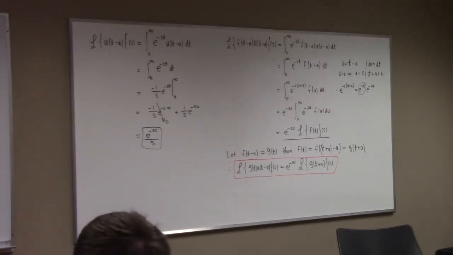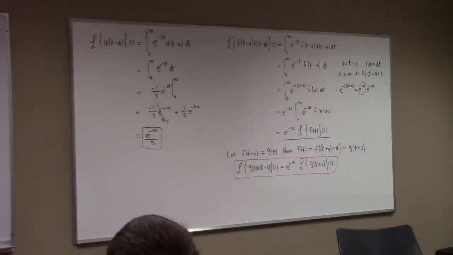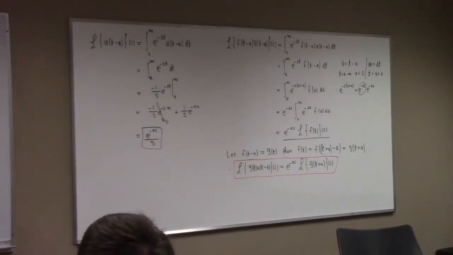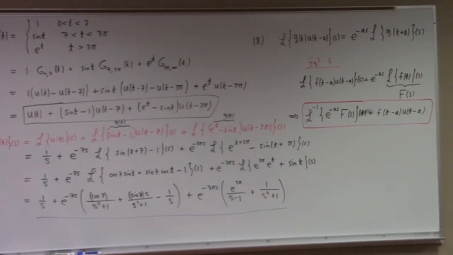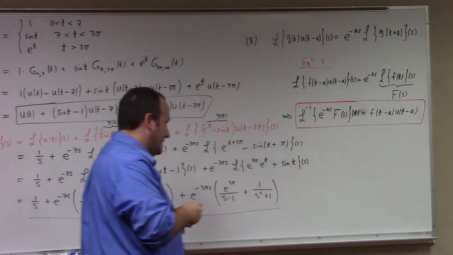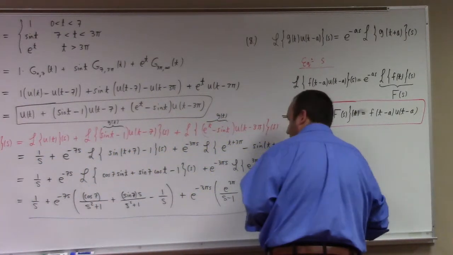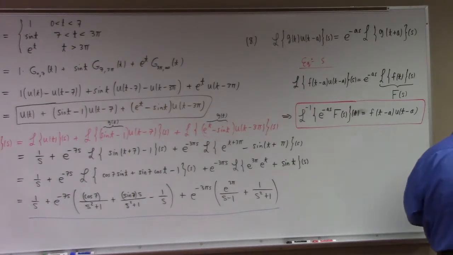This, mechanically, is what we're going to need to solve differential equations with discontinuous terms. This is where the rubber hits the road on the inverse transform. Right there, that's the formula. So that boxed formula and equation 8 are the main tools going forward and backwards with the inverse transform and the forward transform of discontinuous functions. That, in conjunction with the gate technology, allows us to solve pretty much anything of this variety that we want.